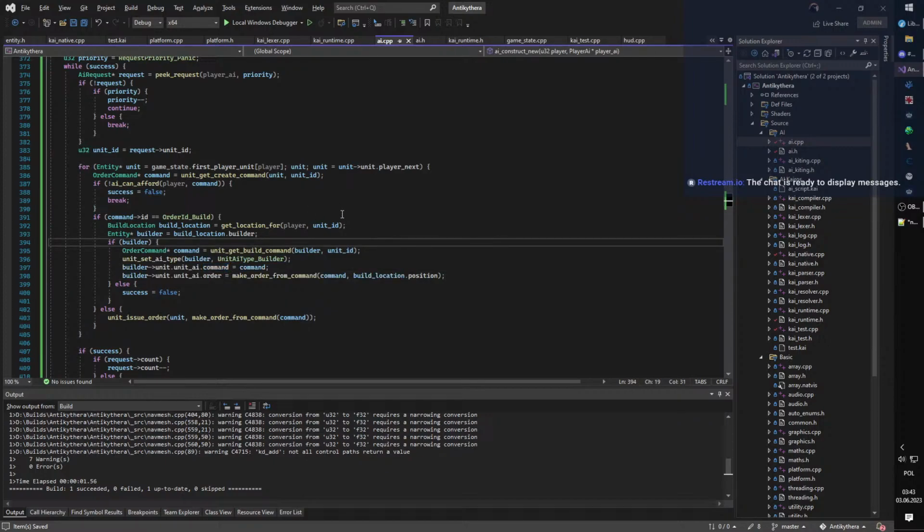Oh yeah, actually I did this builder thing, so that might be good enough, like that might mean that I don't necessarily need the task thing yet.